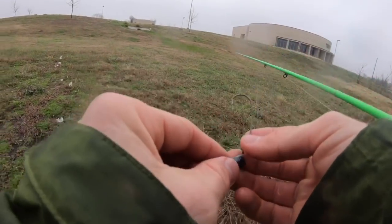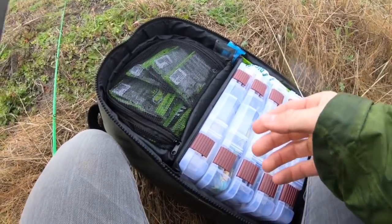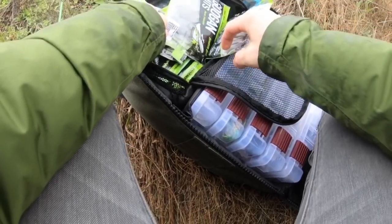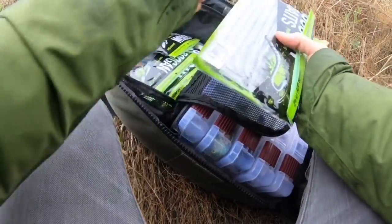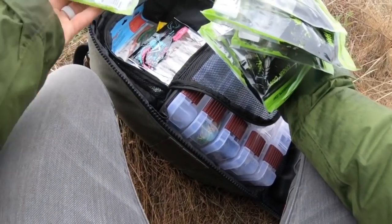Tell you what, let's get a few more casts. Devin's got food at the home waiting, and I'm just being an a-hole out here trying to catch these things while the bite is good. Problem is, where's my Okeechobee crawl color? That's the problem, because I'm loving it. And I'm probably running low, honestly. Oh my gosh, I might not even have them.